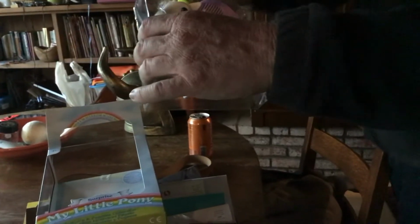Look at that hair. Real hair. Oh. Have a little sticker sort of thing.